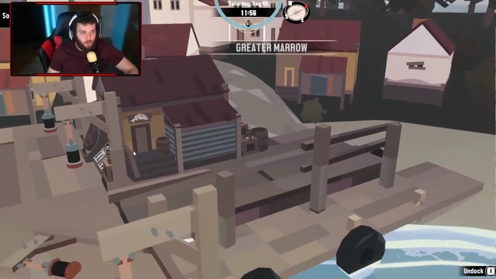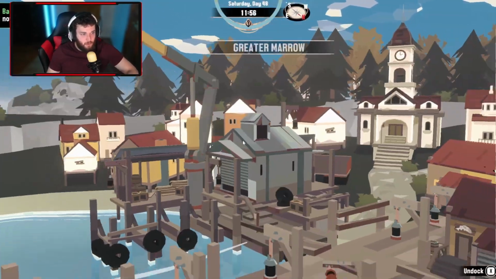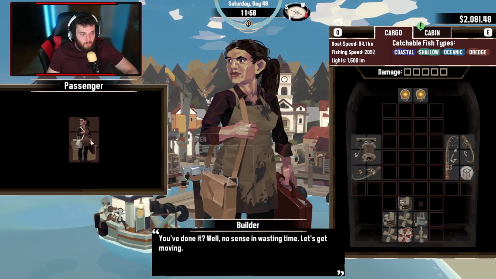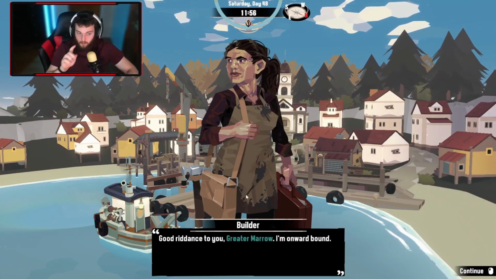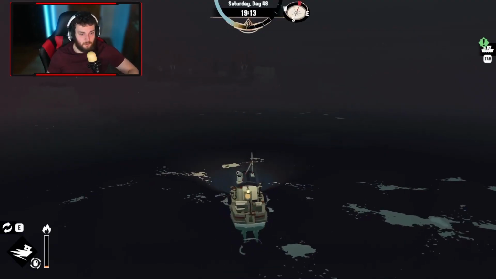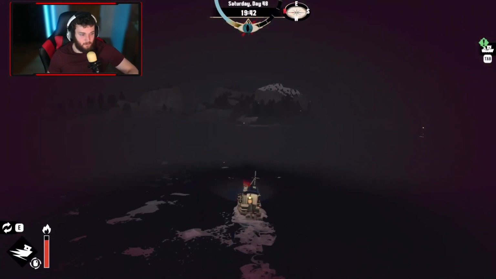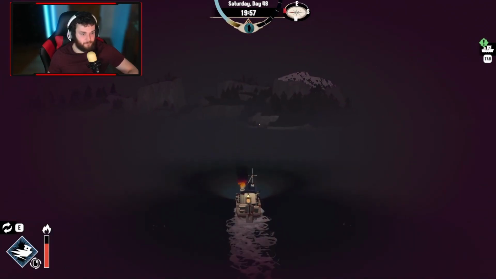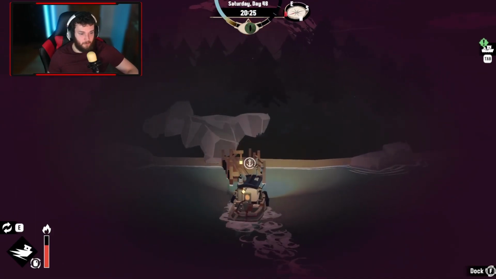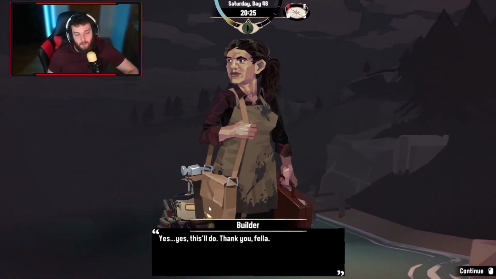Let's get rid of these fish. Let's repair our damage. And then let's go to the builder. We're gonna store her. It's always good to store your builders. Alright, let's drop this lady off. Steel Point. I think that's her right there. That's where we gotta take her. I'm out here being a water taxi, dude. Picking up passengers and dropping them off. This'll do. Thank you, fella.